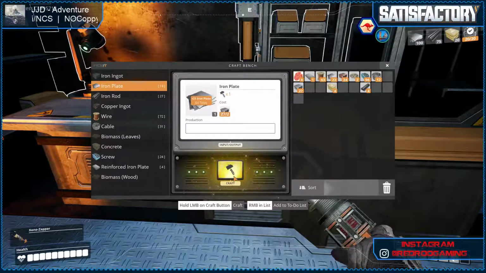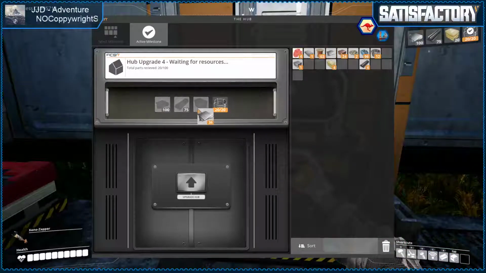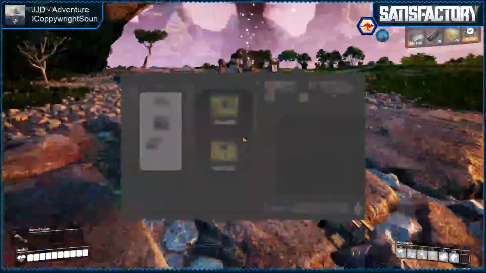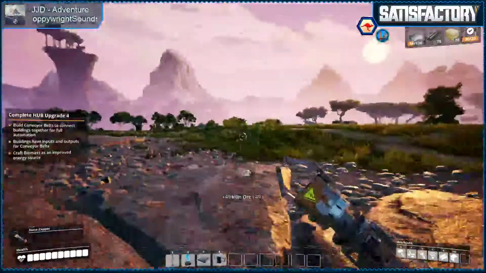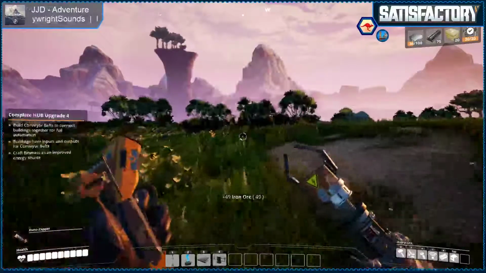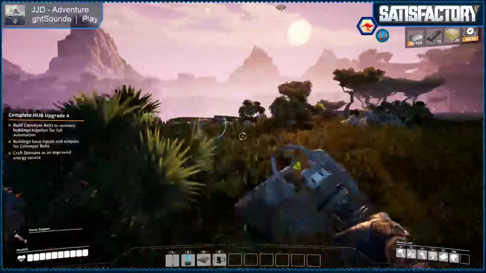This is going to give us the first 36 of the steel plates that we require. We're going to take that out of there and we're going to go over and get some more limestone. Yep, there it is.